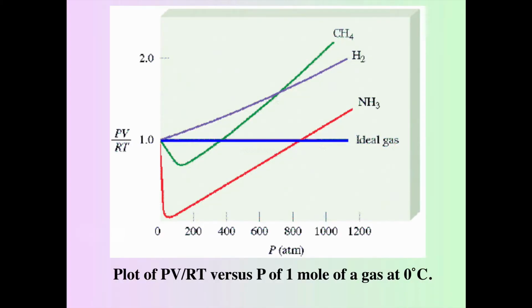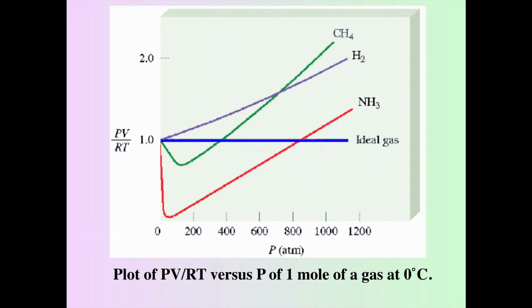looking at this curve, right, PV divided by RT is equal to a mole of gas. A mole of gas should be a mole of gas. But when I look at these real gases, as I start to put pressure on them, ammonia acts like less than a mole of gas. Well, why would that be? You haven't taken any particles out, right? But it's acting like less than a mole of gas. Methane starts to act like less than a mole of gas. But as you increase the pressure, both ammonia and methane jump above the line and act like more than a mole of gas.